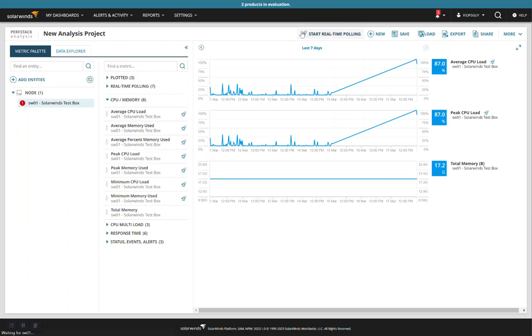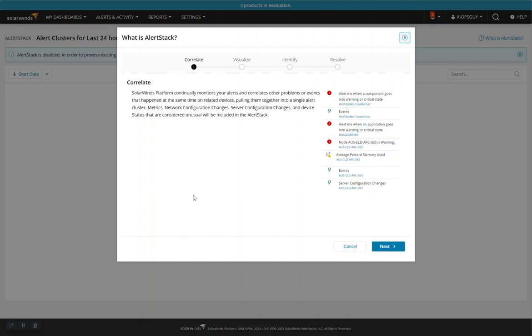So I'm going to go to the alert stack, and this one is actually an interesting deal. I don't use this within my own environment because you can see that it's going to AI Ops. I don't even know if it's going to load for us. We will see. All right, so it did finally load for us, and because we're in a completely new setup, we're essentially greeted with the getting started page, right?